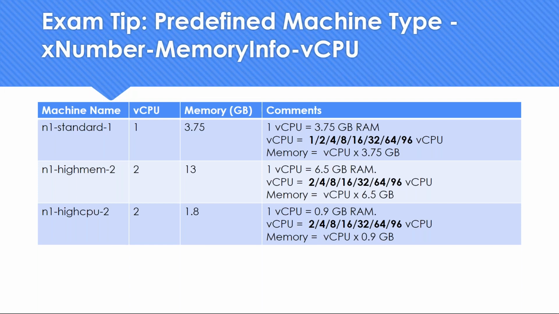So a small tip. Now, if you see something like N1 high CPU 2, it's an indication that it is 2 vCPU. That number is nothing but your vCPU count. So it's going to give you that hint that the system which has been provisioned is a slightly decent machine. So if it is something like 1 or 2, and they are saying there are performance issues, maybe a possible choice is to increase the machine type. So the small trick will help you out.